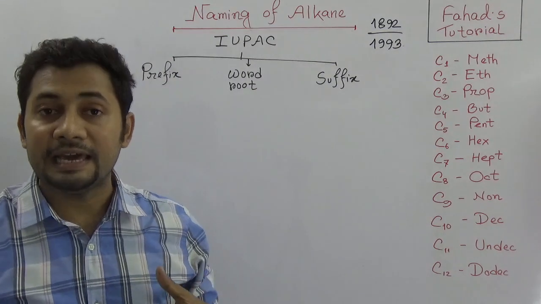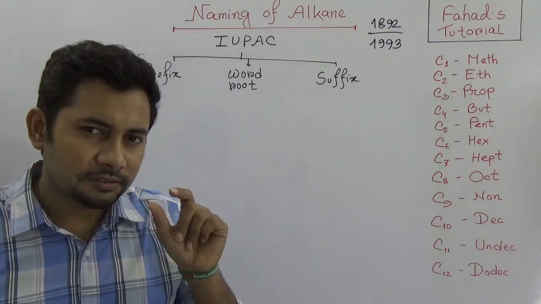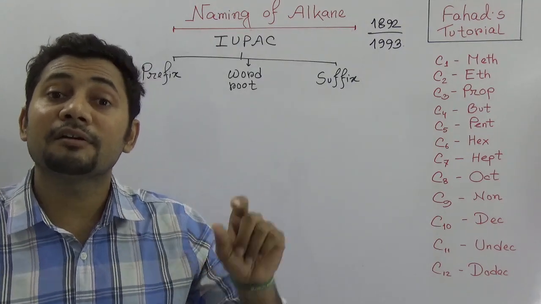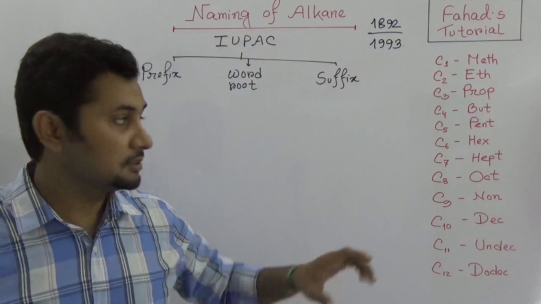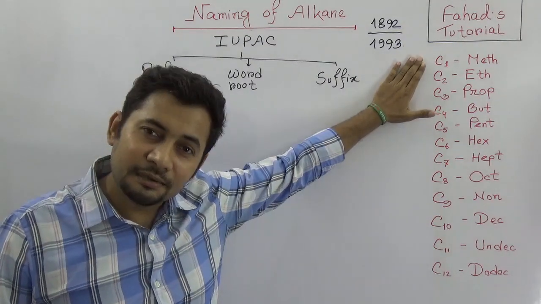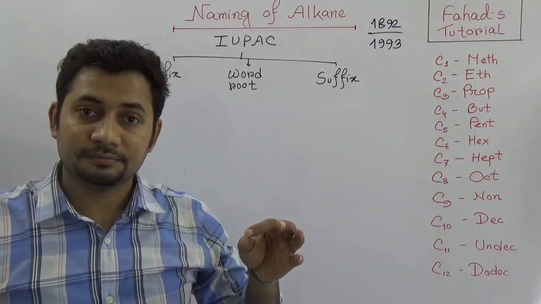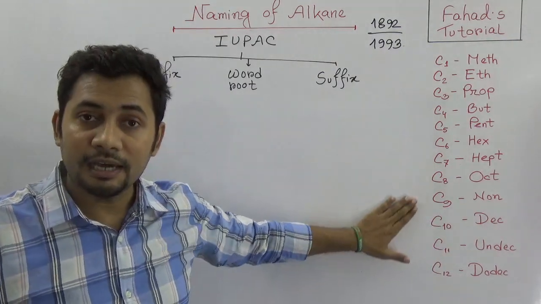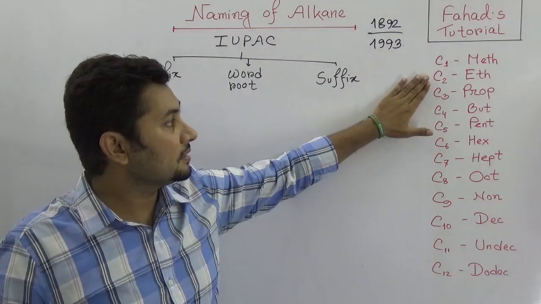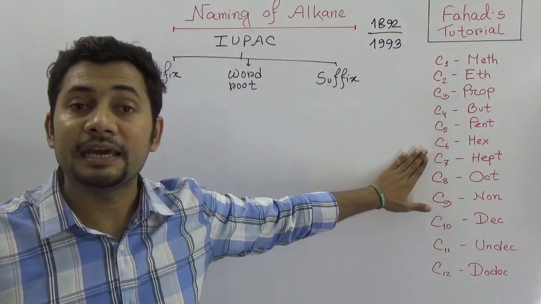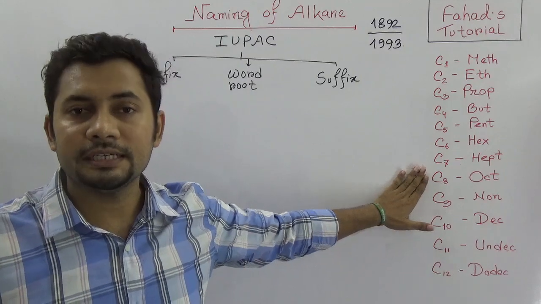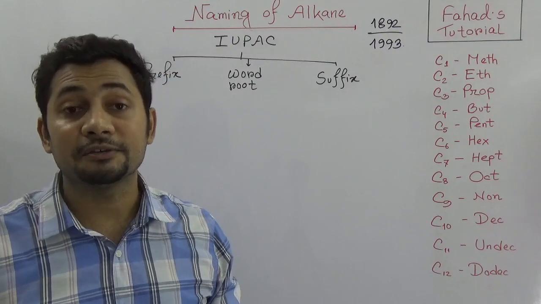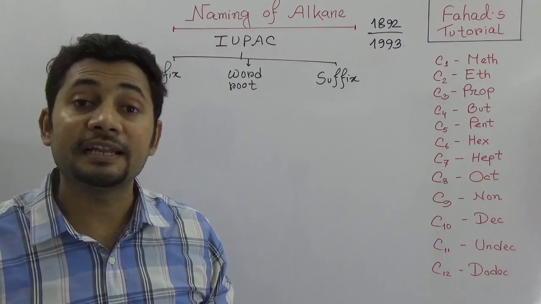But I hope you know that the name of organic compounds, or basically alkane in this video, depends specifically on the number of carbons. We have to look first at the number of carbons of that compound. So if there is a single carbon, then it's called meth. 2 carbon, eth. I hope you know that this is the Greek alphabetic order, that is meth, eth, prop, but, pent, hex, hept, oct, non, dec, and then after that undec, dodec, tridec. If you go for carbon 20, it would be icosane, and then 21 for henicosane.